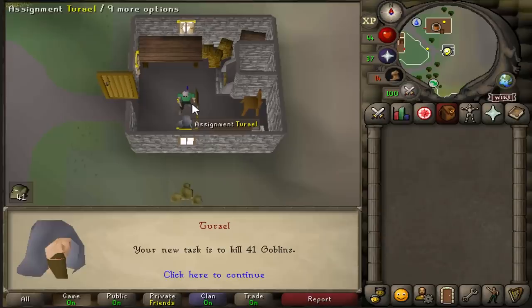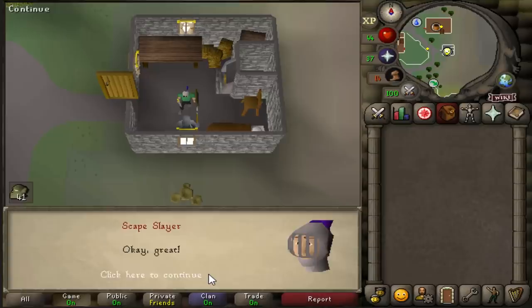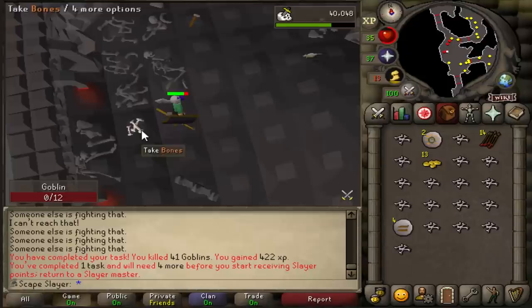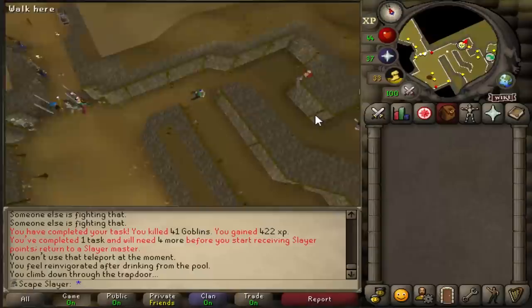41 goblins, that means we get another chance of getting a red cape for the clue requirement that is always welcome. So many clues, but also so many requirements. I can't do them. Oh man. So that task is now also completed and it's time to go to Vannaka again. When you are watching this video, can you please realize the fact that you don't have to do all this? Well, wish me good luck.